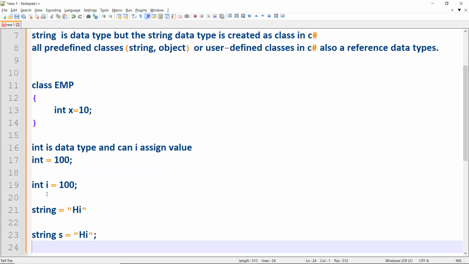To build a house, you will consult with an architect. The architect is going to give you the plan. Can you live in the plan? No, you can't live in the plan. If you really want to live, you need a house that is constructed based on the plan.